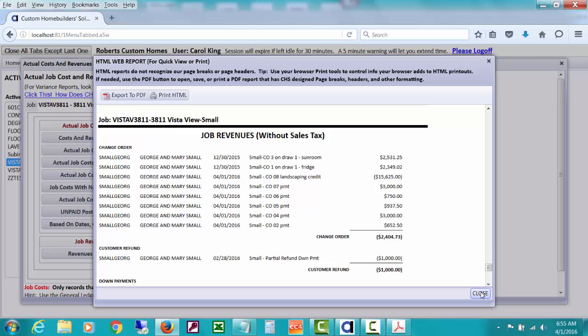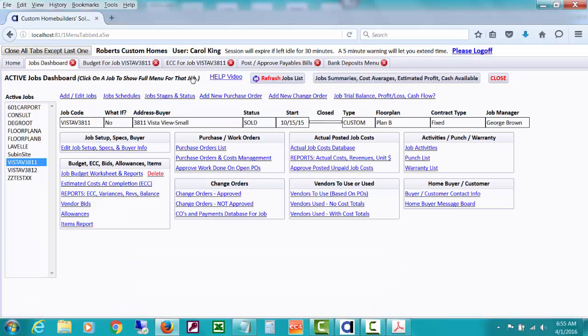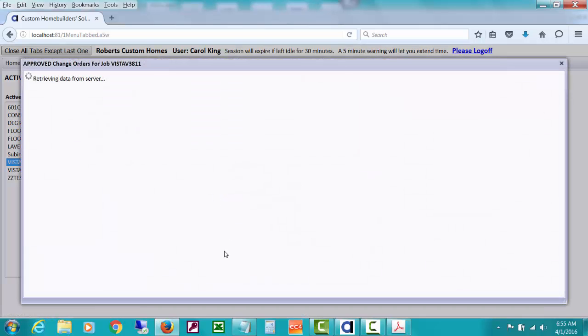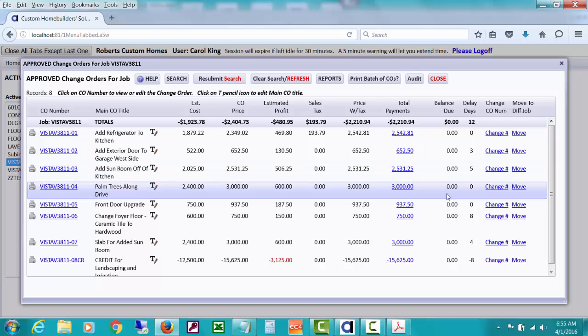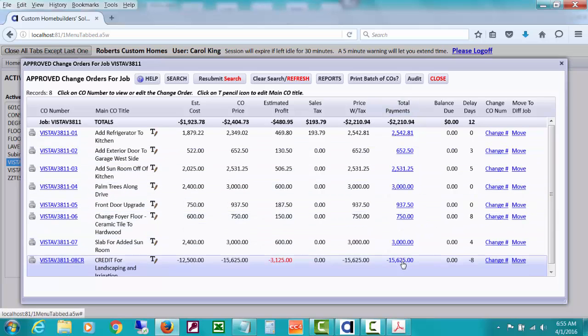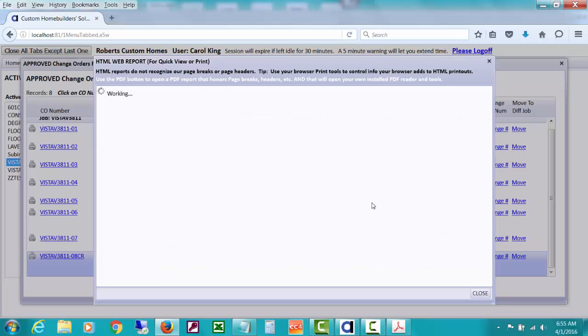What I need to do is go look at our change orders for that job. Let's look again at the change orders approved, see if we did all of that correctly. We have a balance due now of zero. All of these are marked as having a payment. If you drill down on your payments, you can see them.